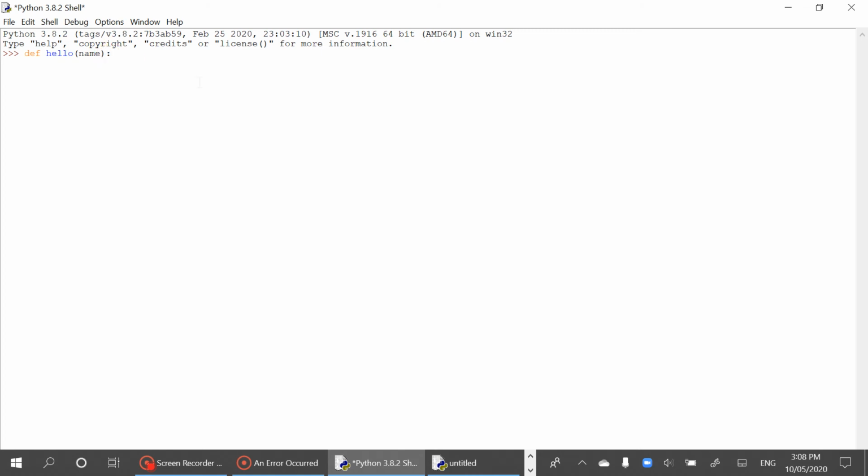This is the first step to writing a function: naming it. Whatever you put after the def has to be one word. It can be hello_person with an underscore, or you can write helloperson without a space at all. You can't write hello person with a space, because it won't consider everything after that as the name of the function. It'll give you an error.